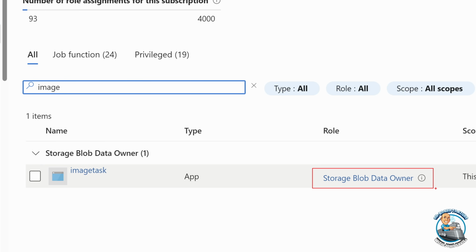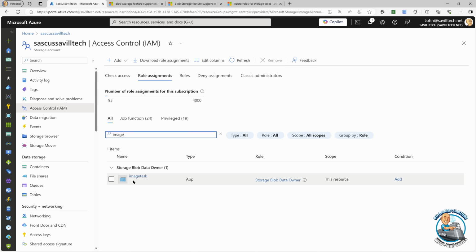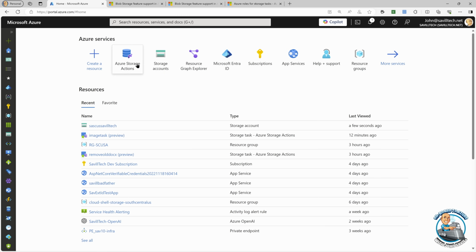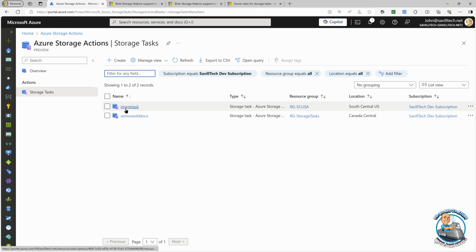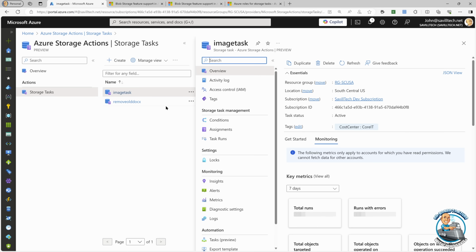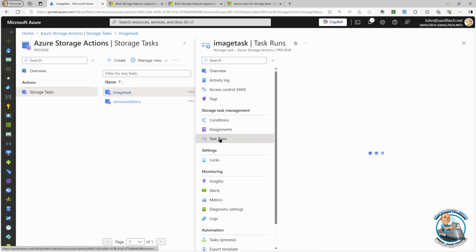I did not do just enough. I was like, hey, I trust you, here's everything. But it has a role on the storage account. So it has to have that permission on every storage account, or whatever that custom role is, to be able to perform those tasks. And the final thing is, once you create the storage task, by default it won't be enabled. So you'd actually have to come in and click enable.